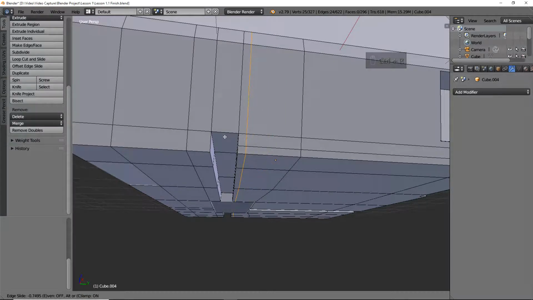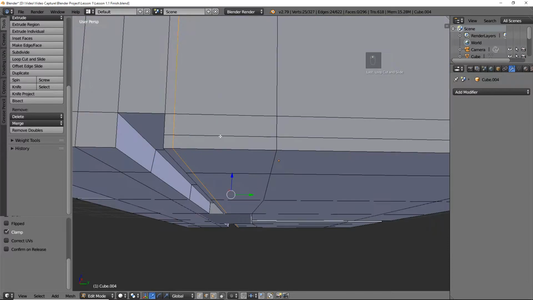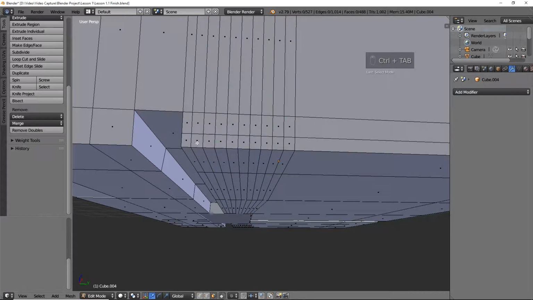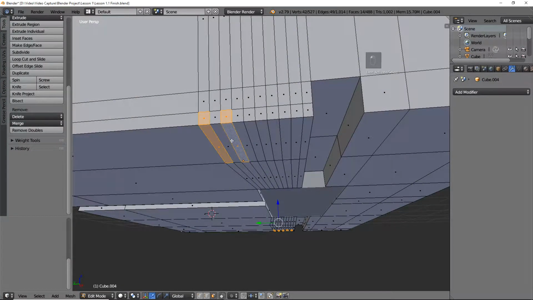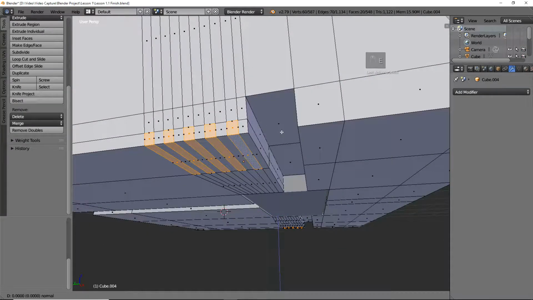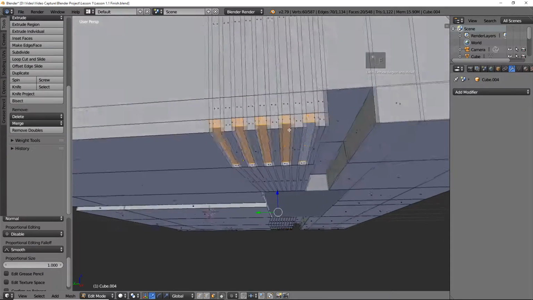So now let's add a cut here. First, we'll create a small margin here. Then we'll use Ctrl R, loop cut, then scroll to create more lines, and let's make sure we have 8 before we apply it. Then click, and we have our faces. So let's select them, and once they're all selected, do the same on the other side. And with both sides selected, we're going to do an extrusion, pressing E and extrude up.